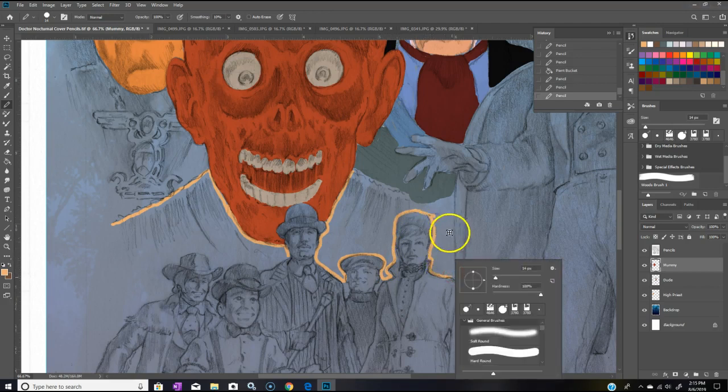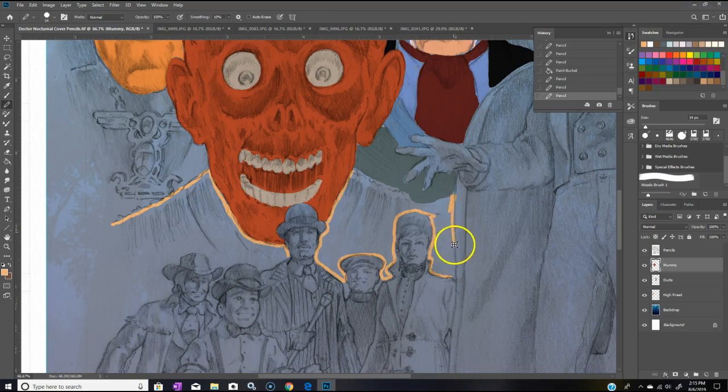And these figures here, let's go ahead and get that out of there. A little too much. And actually, these figures in the foreground are going to be on separate layers. So if I slop a little paint in there, it doesn't really make a whole lot of a difference. And again, these guys are going to fade out too.